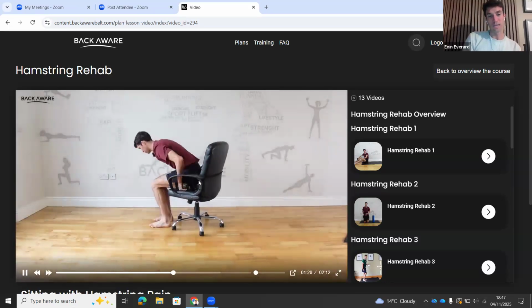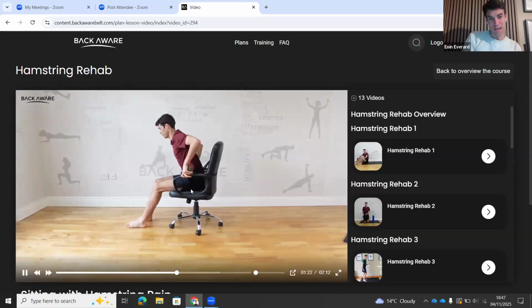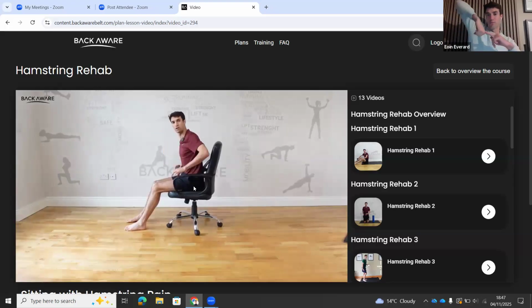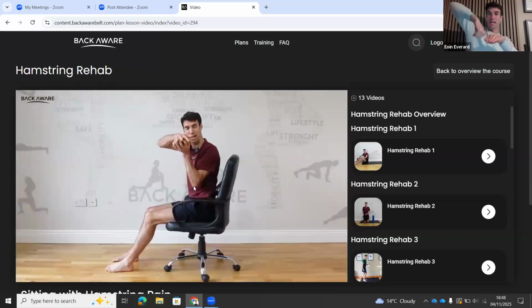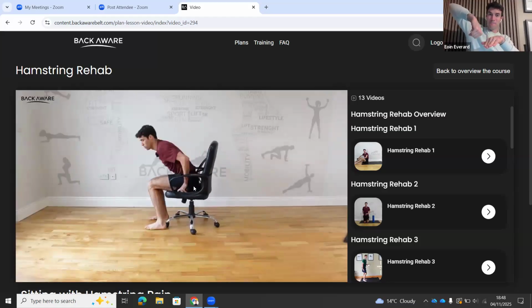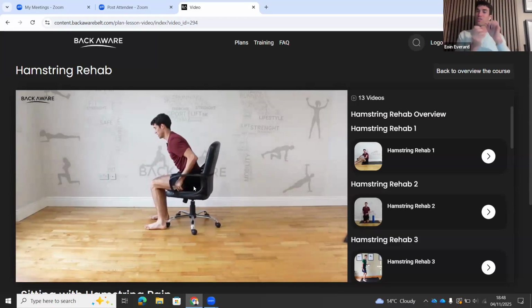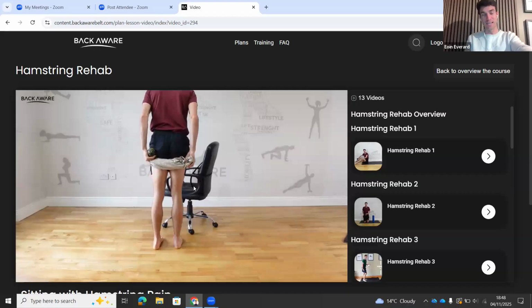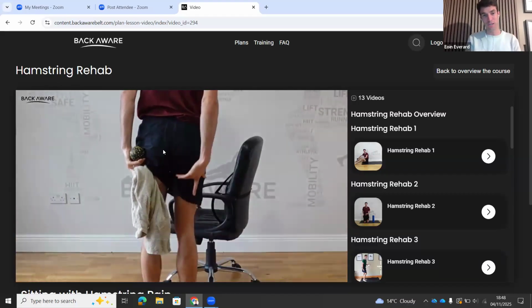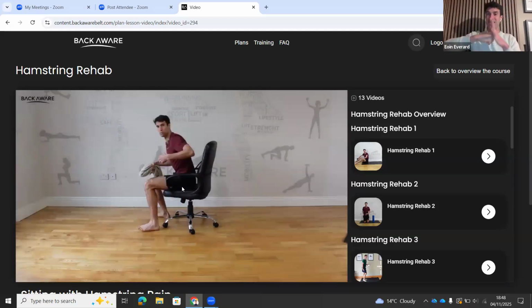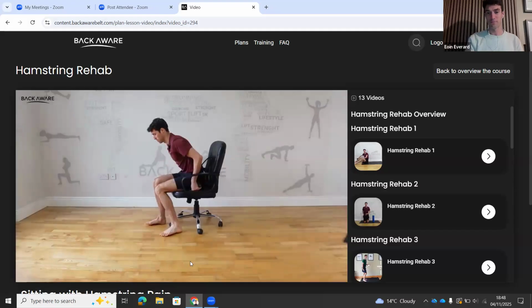Then the other thing is you want to roll up a towel, and you see where I'm putting that? Say here is where my sit bone is when I'm sitting, I'm putting it here on my hamstring, because it's going to give a little bit more, so the hamstring isn't completely flat. That takes pressure off the other spot. So now I have pressure where the towel is, as you can see here. That's where in the hamstring it is. I'm coming down a little bit lower, and now it's not getting the same compressive forces.